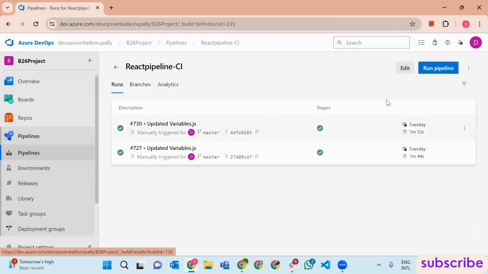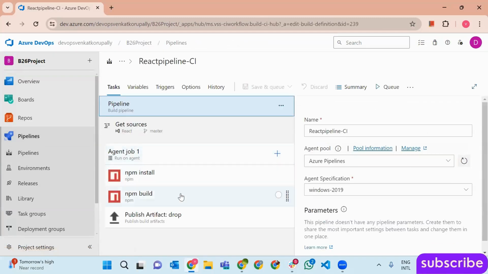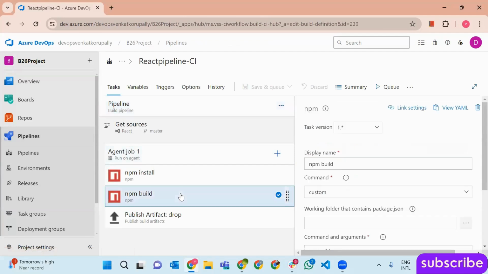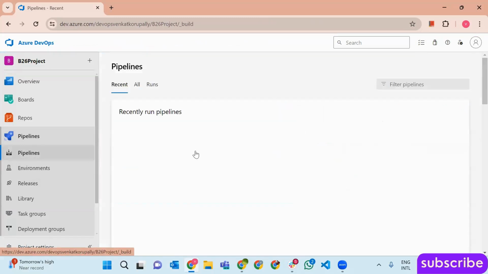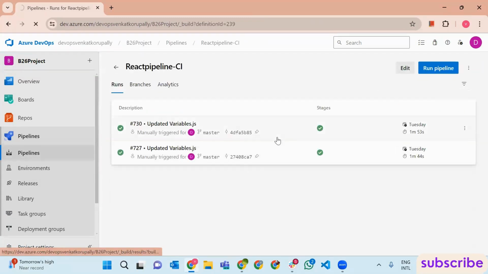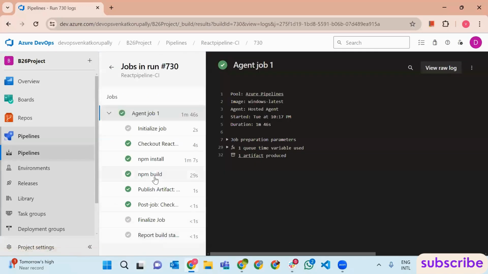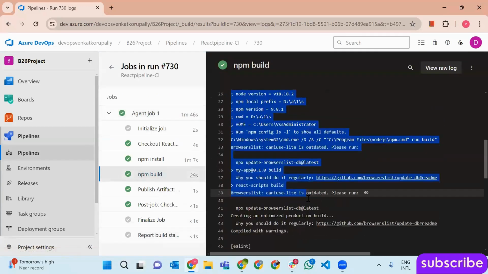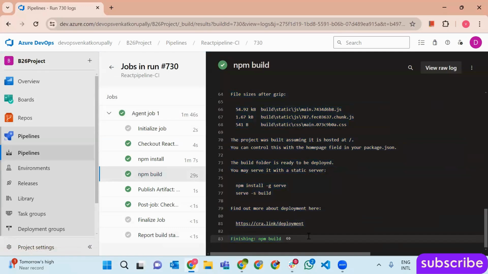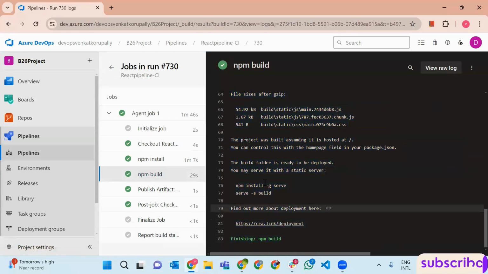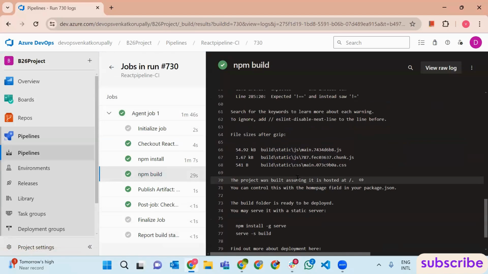For example, if you look at this React project, guys, if you get any error in the build stage, that is 100% a programmer's problem. That means when we are building the code, we are getting some errors. So guys, what will happen? If you're getting errors in the build stage, let me show that to you. If you click here, on this agent job, if you see any error in this log file, then definitely it is a programmer's problem, because if there is any error in the code, it will be displayed here.